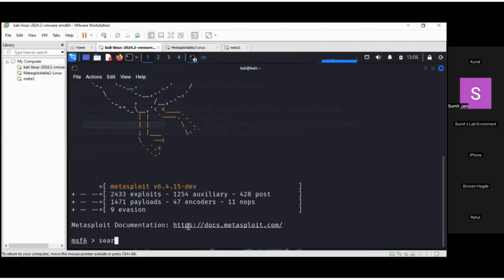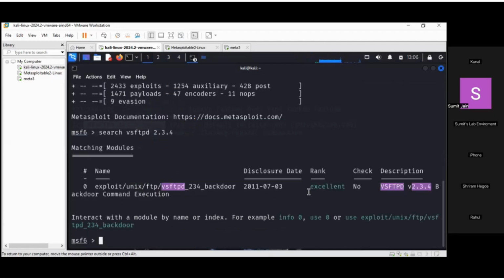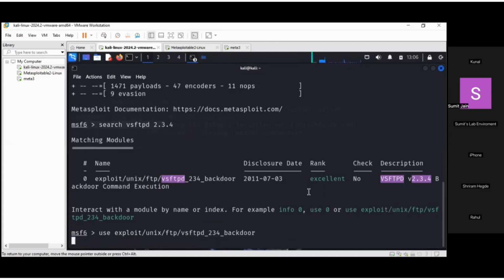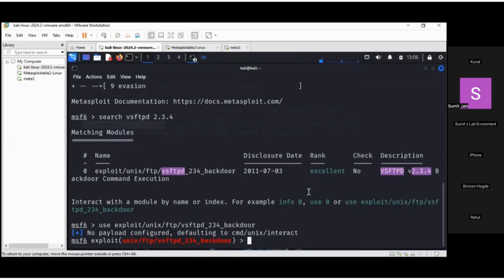First, I'm searching the VSFTPD version. We have 2.3.4. We have an exploit. Use that exploit. VSFTPD 2.3.4. A payload is chosen.